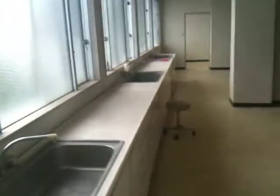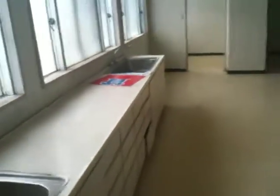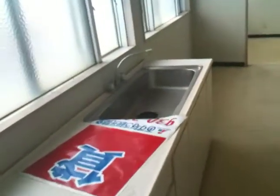And all these sinks. They used this for an ears, nose, and eyes clinic at one time. But I could see using these sinks for Sunday school projects, a working counter to work on, making things. And you've got this small room. This would be a nice office for somebody, a small little office. And I don't know what to use that little cubbyhole space for, but that could be a little office.